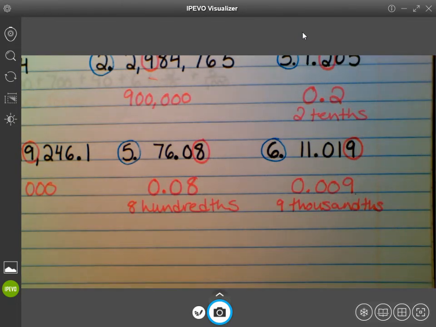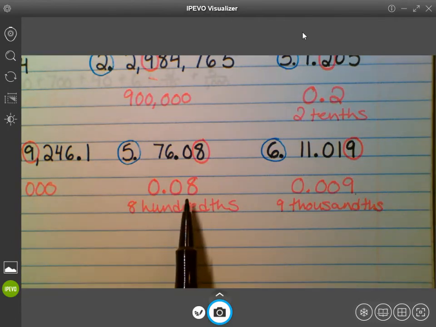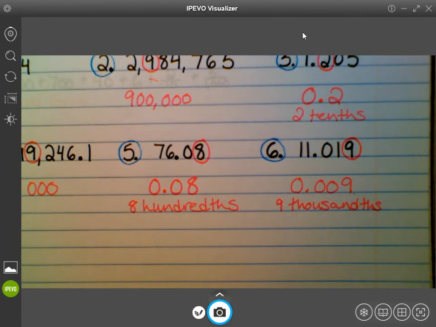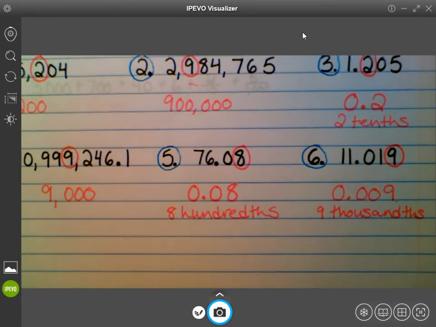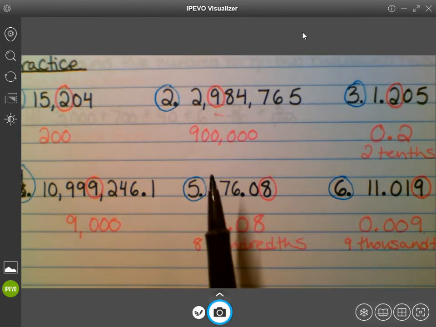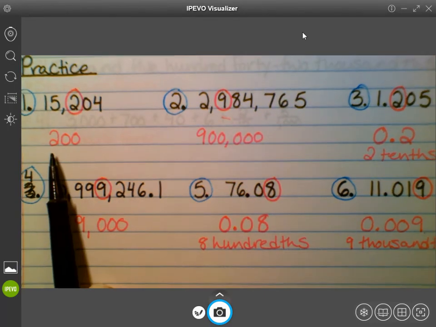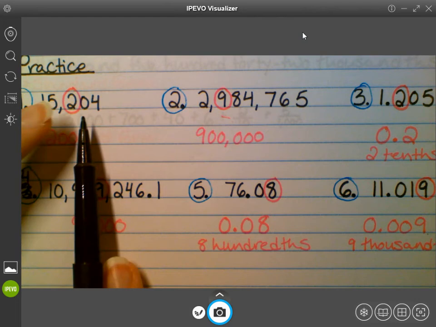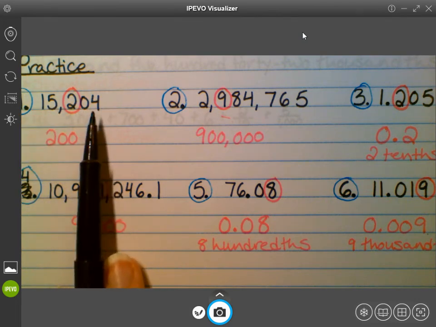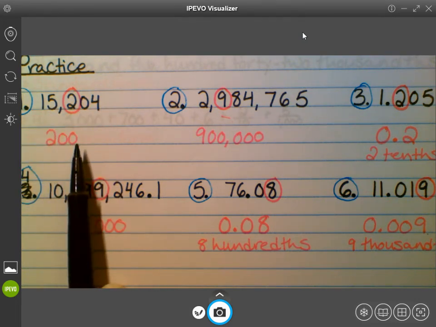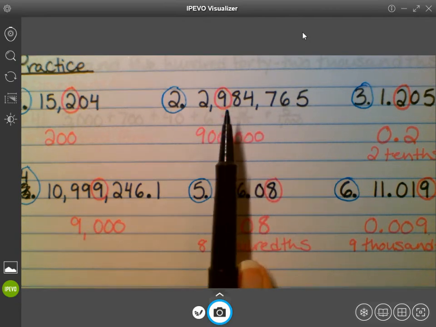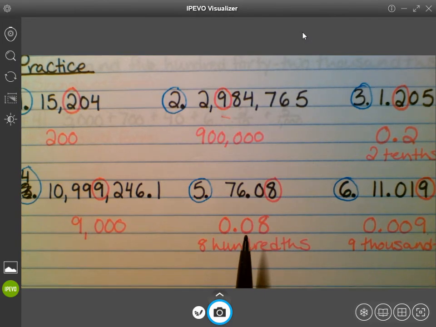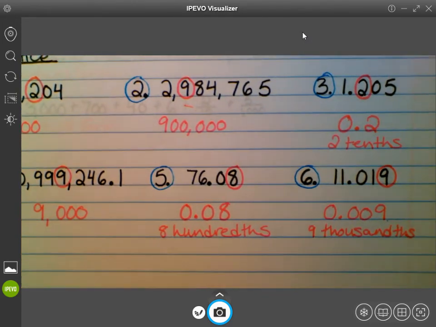And if you were having a hard time, like you knew, okay, this is 8 hundredths or this is 9 thousandths, but you're like, where do I put zeros when I'm writing the value? Think of it this way. When we write a whole number, like for number 1, 200, anything to the left we don't include, but anything to the right of the number becomes zeros, right? To make it 200, so 0, 0. Again, number 2, anything to the left we don't include, anything to the right becomes zeros. When we write decimals, it's kind of the opposite.